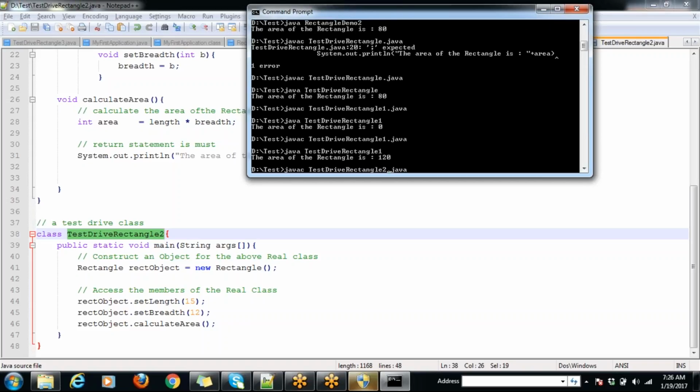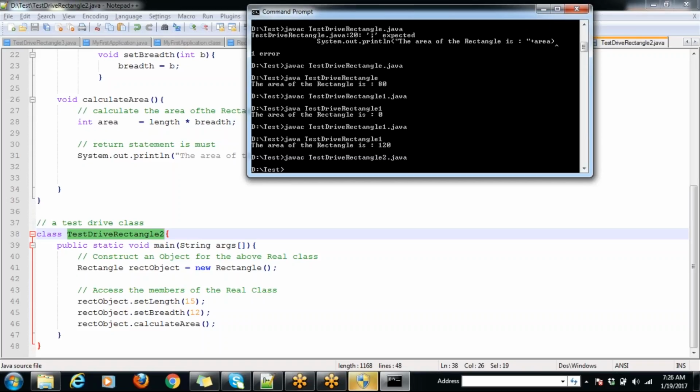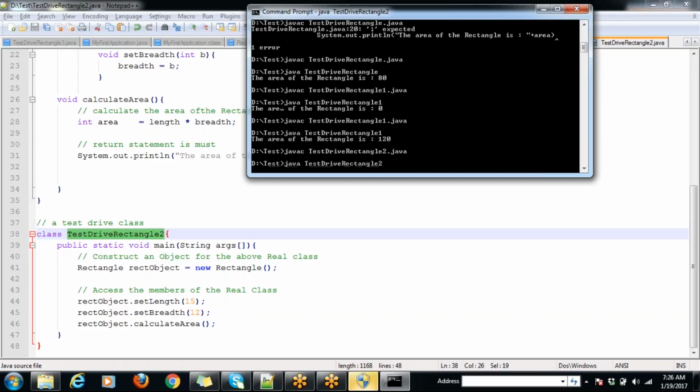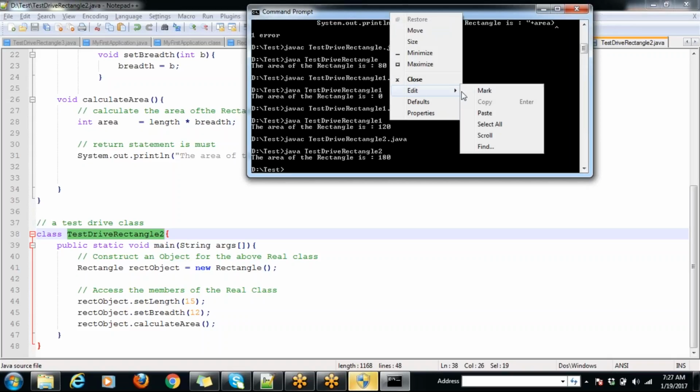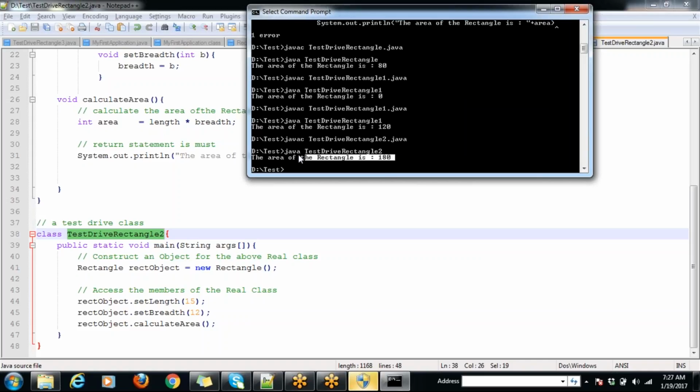Observe, no compilation errors. Go for execution now. TestDriveRectangle2 it is. Yes, the area of the rectangle, 15 times 12, is of course 180. We got the result.